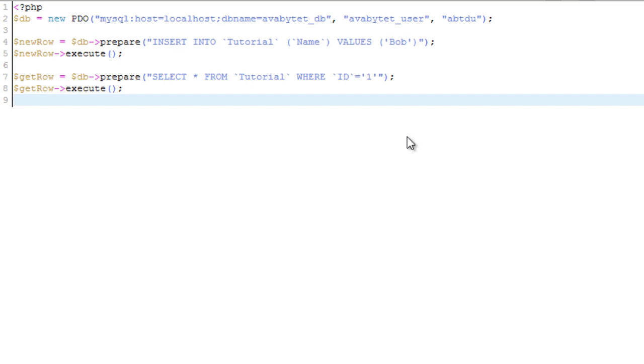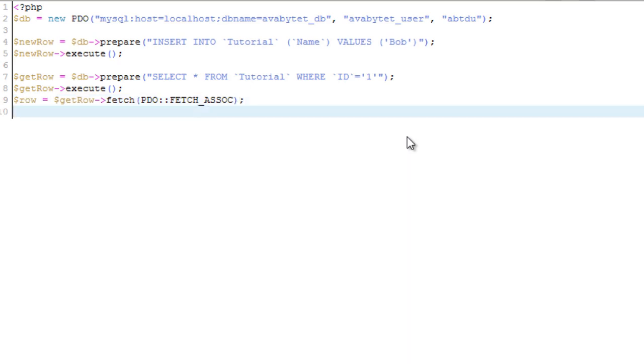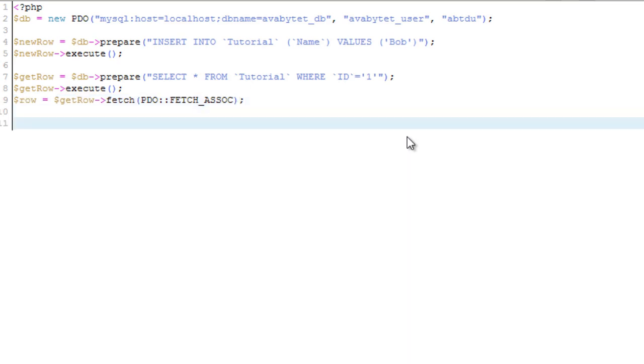We want to fetch it as an associative array, so we put row equals get row fetch, and then you put in what you want to fetch. So I want to fetch an associative array, so I put PDO::FETCH_ASSOC. So now we've got it as an array, or associative as they would put it.